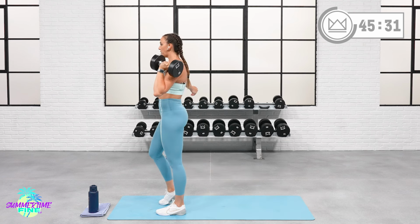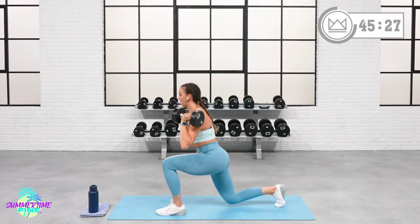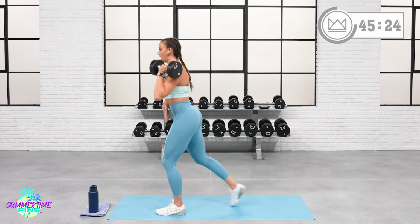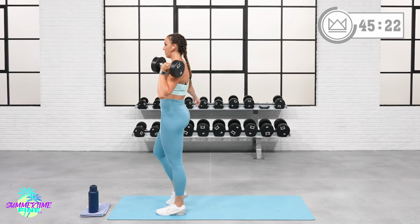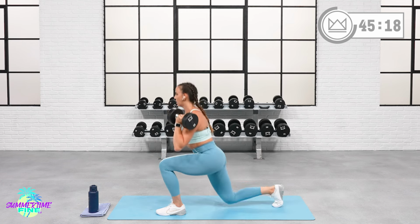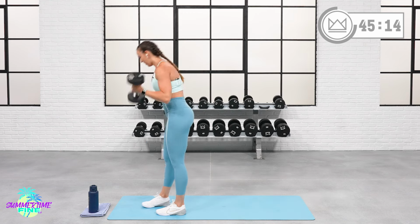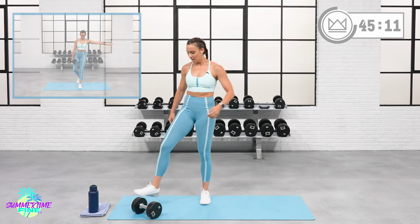Good work. Step back with enough space so that you're not crowding your front leg and your hip can go behind your heel, and then we stand up to bring it right back on top your heel. Seven. Two, one. Good. One more round, or two more rounds of that circuit.